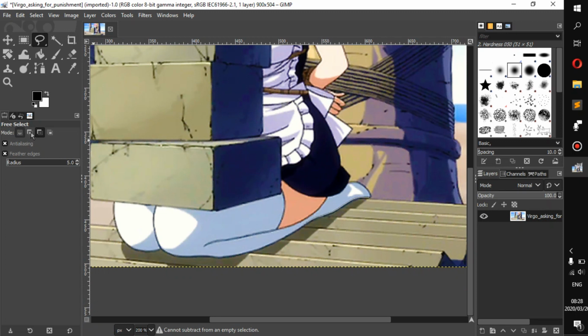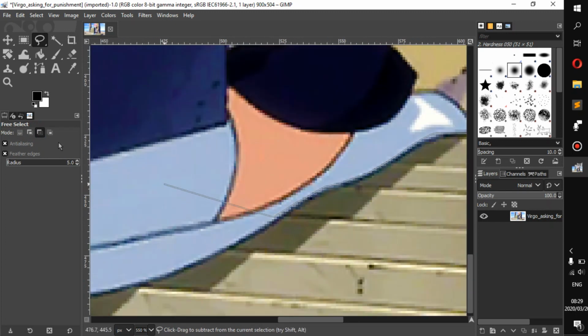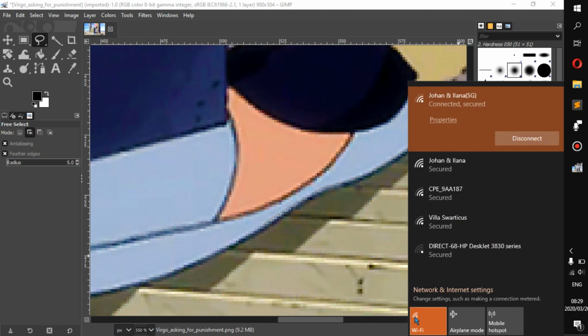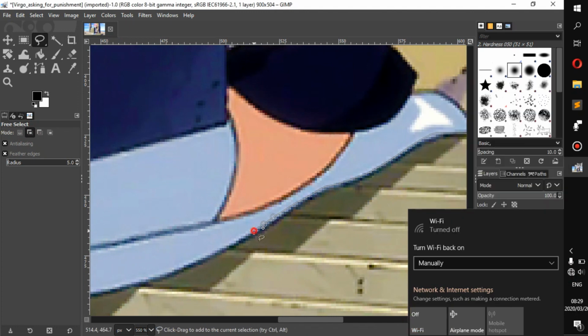Can you not? That's really annoying. Okay, so why do you do that? Why? The Linux Gimp doesn't do that. Gimp, if you see this video, don't do that. Just fix it. Let's just turn this off because that's making my PC lag. I don't need it anyways.